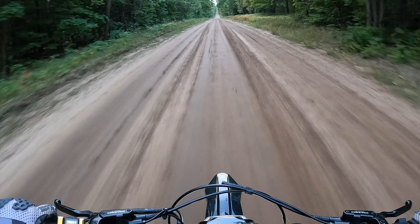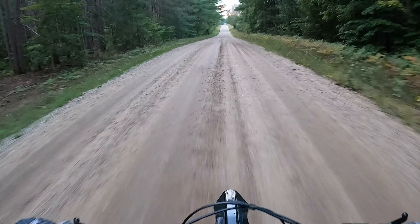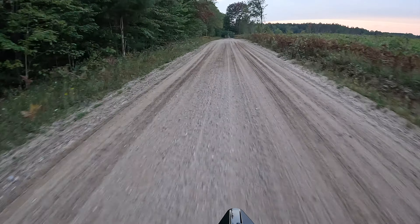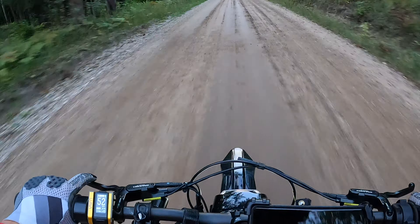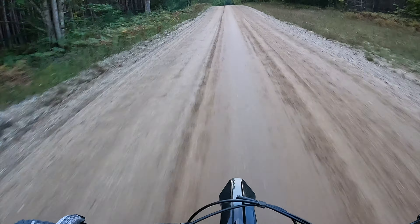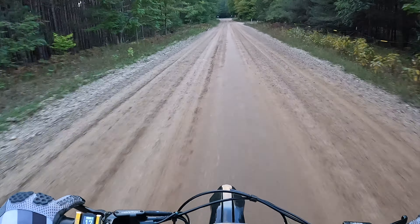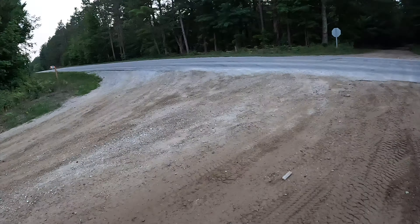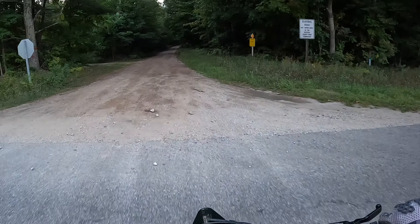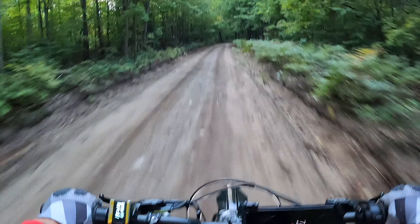We're gonna do a little two-track riding. It's pretty cold out here - this is when the deer should be coming out. There's a deer at 52 in the gravel dirt. Oh yeah, we made it to the end. Two miles of dirt - we are going to be heading straight into that darkness. This is the two-tracks now, ladies and gentlemen, thank you for joining me.